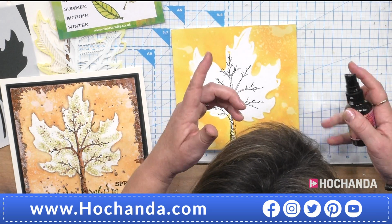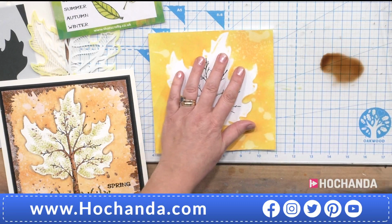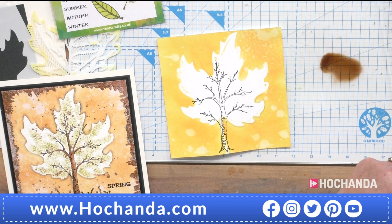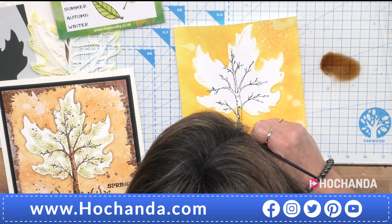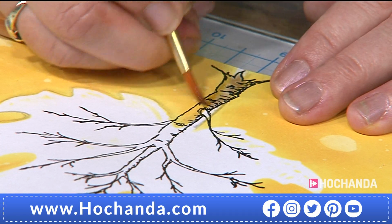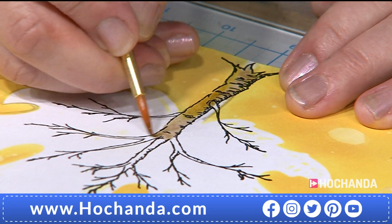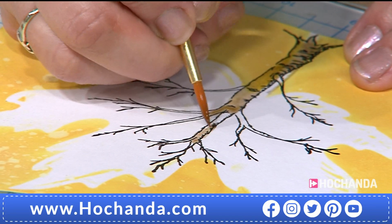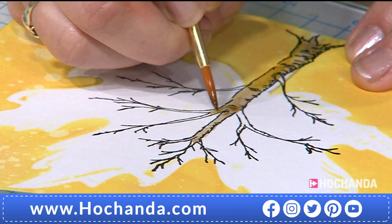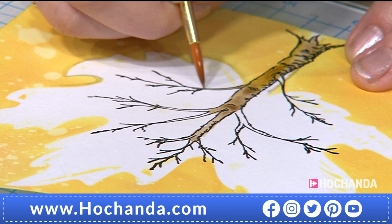Yeah. So I've got my flat matte spray, which is the walnut, which I am going to use. And you can find the sprays on the website. They're part of a pick and mix. So just taking that. Now what we do need to do with the sprays is build up a little bit with the lighter ones. Even though this is walnut, you do need to build up the colour. So leave that to dry. I'm just going to do the one.